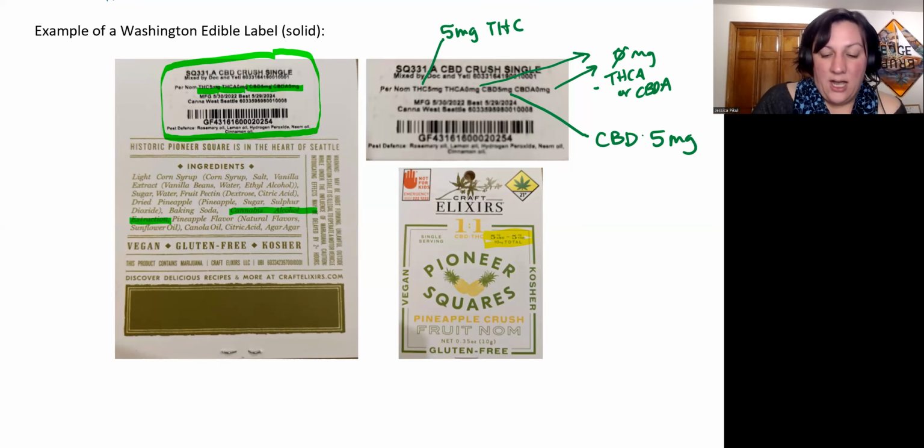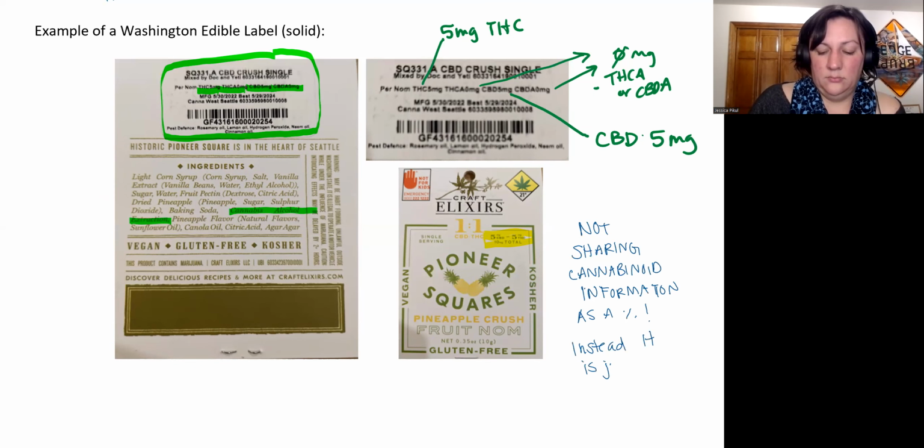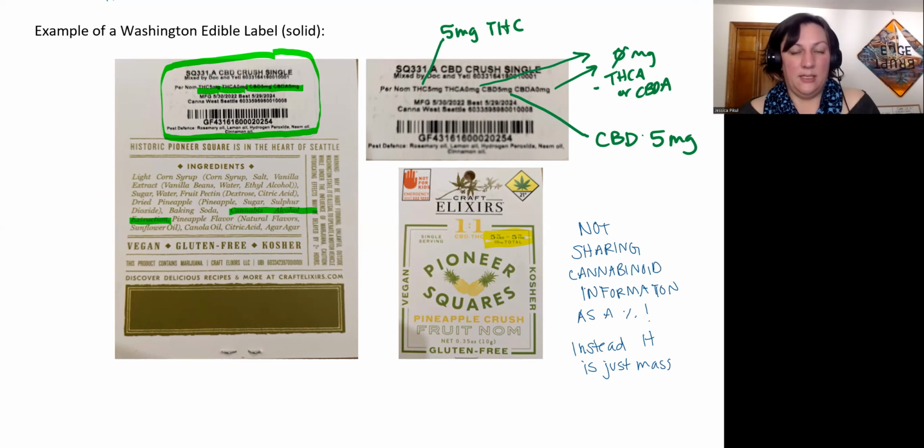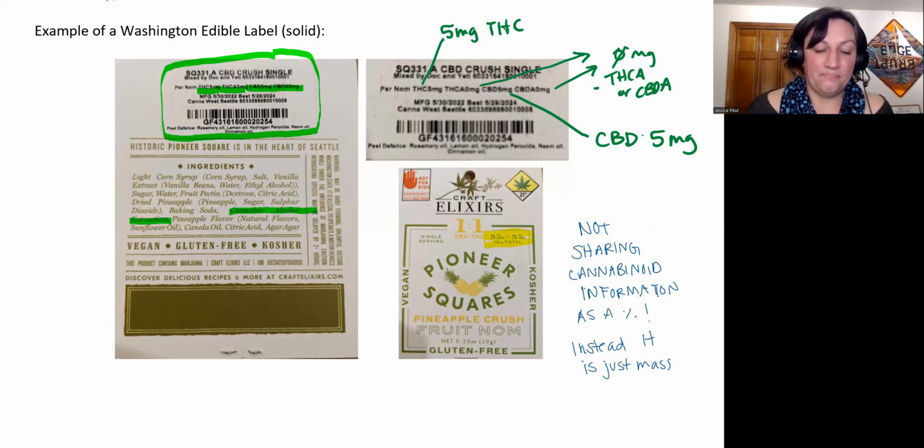And for this one, we're not seeing percentages. So we don't see a percent because this product is designed to be eaten all at once, right? And so that dosage we can assume is evenly distributed within the product. Whereas some other product like a flower is something that might be consumed over multiple sessions, or be consumed at multiple points in time.